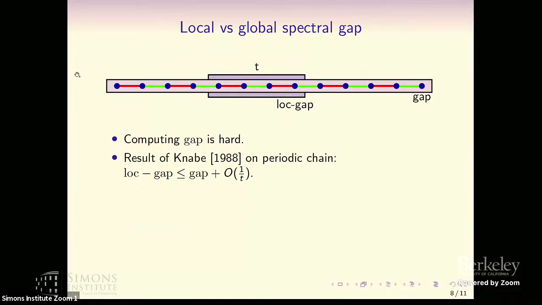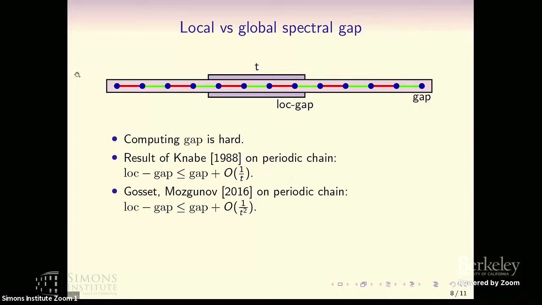But then there is a class of techniques that have been developed. What they do is that, instead of computing the gap on the full system, they try to compute the gap on a smaller set of systems. And if the gap is large enough in the smaller system, then you can prove that there's a large gap in the bigger system. So this relation between this local gap and the global gap has been explored a lot in the past few years.